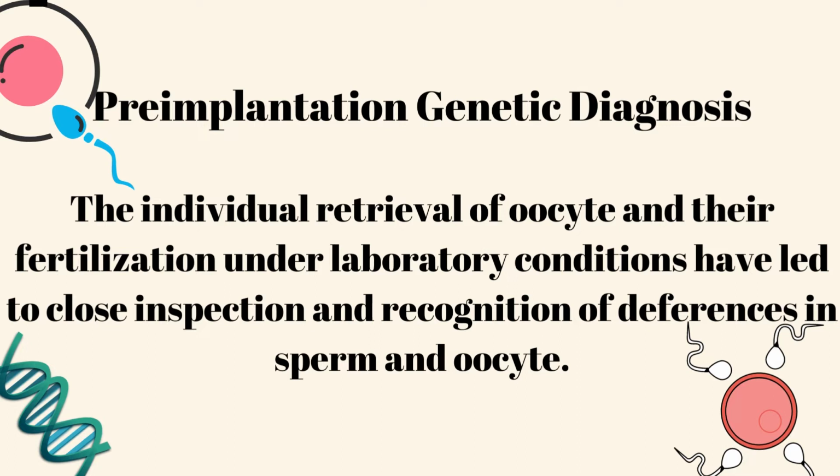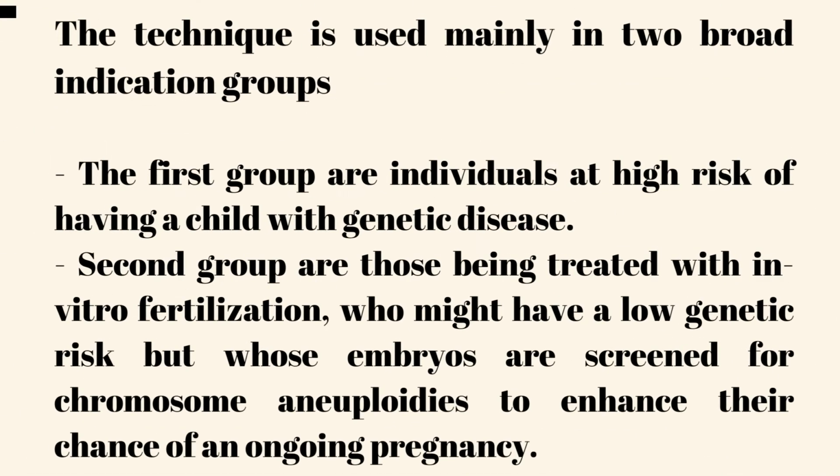Preimplantation diagnosis is a technique that enables couples with a particular inherited condition in their family to avoid passing it on to their children. In preimplantation genetic diagnosis, the techniques are used mainly in two broad indication groups. The first group are individuals at high risk of having a child with a genetic disease. The second group are those being treated with in vitro fertilization who might have a low genetic risk but whose embryos are screened for chromosomal aneuploidy to enhance their chance of ongoing pregnancy.